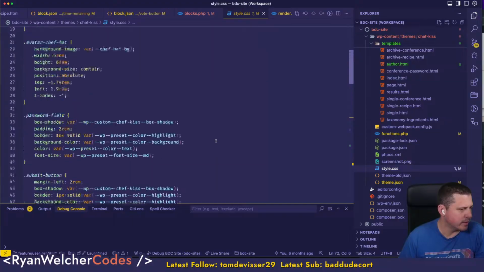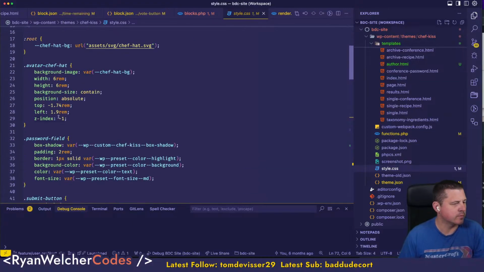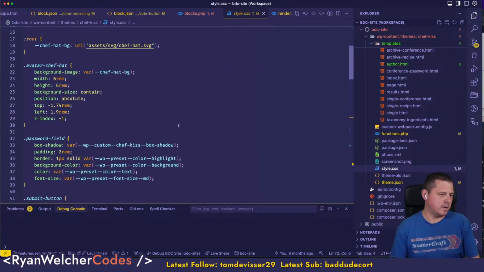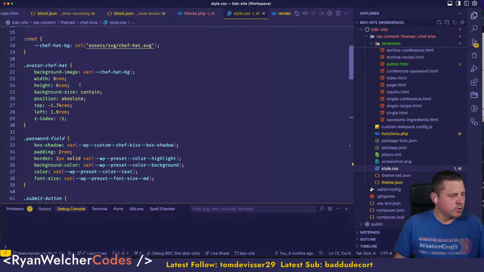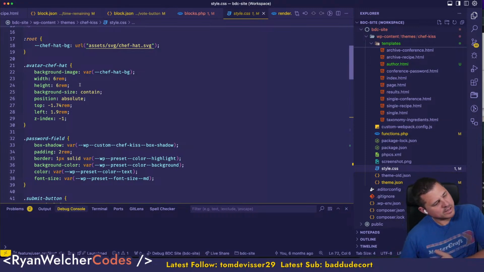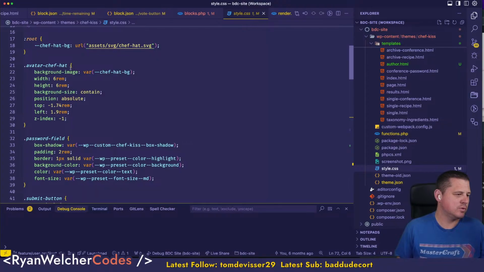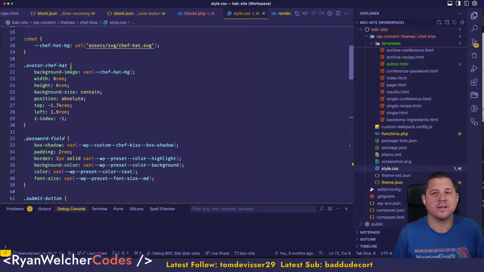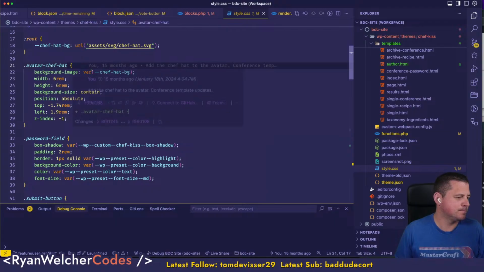Be super great. Chef hat, it's right here. Okay, so the chef hat's right here. So you're saying that if I target that and I do, what am I doing? Have to pay attention here. See, this is why you're better at this than I am. Okay, add a hat in a before. Can I go like this?